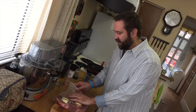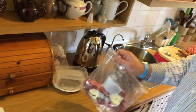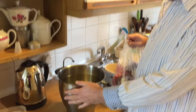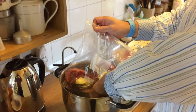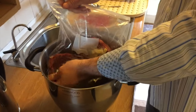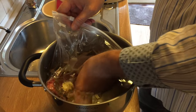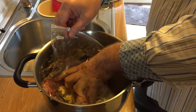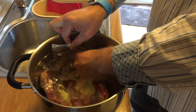I'm gonna take it over to my sink to show you how to take the air out. There are a few ways: you can take a straw and suck the air out, but my favorite method is to fill up a large container full of water and just slowly submerge the bag, making sure that your zip line is above the water line. Slowly the water will take out all the air.